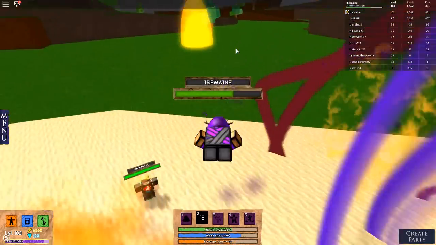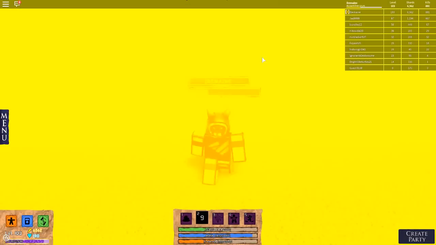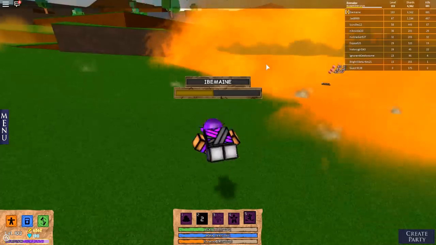Yo, I can see a nasty combo with, he's popping. Run away. We have to pop our ultimate. We need to see what our ultimate does now. Let's check and see what our ultimate does.